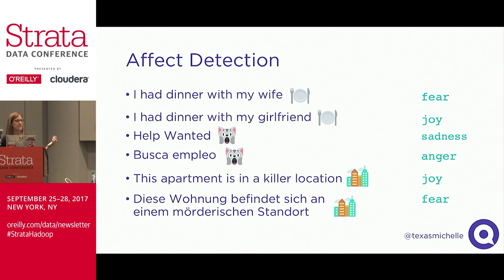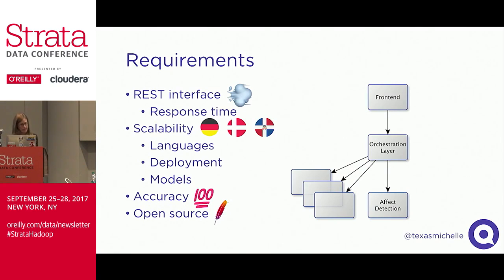And so that can give us an idea of how accurate our translation is, and it can help us automate things because the whole point is to make localization easier and faster by automating and using machine learning. So what we set out to build is this affect detector. And so the basic architecture of the platform, it's a standard microservices architecture. And so affect detection is really just another microservice.